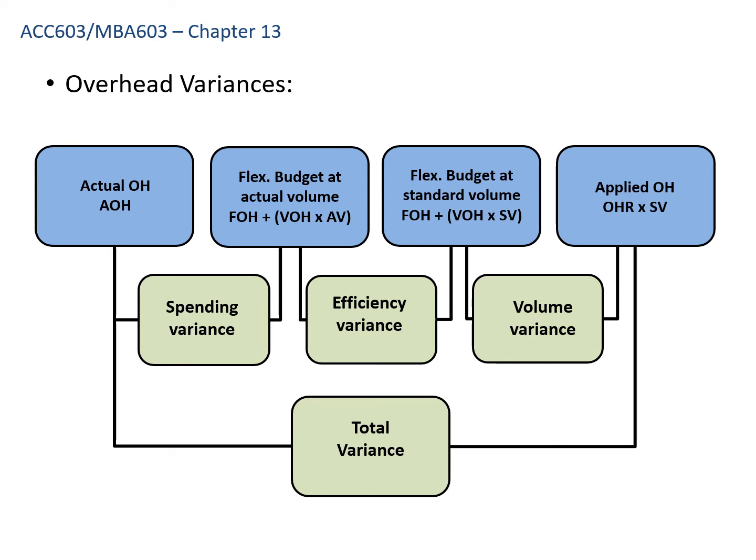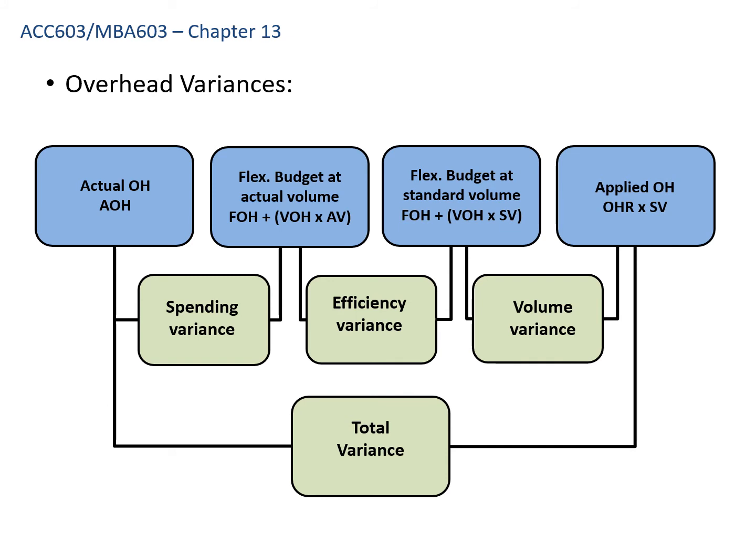So I took what our book gave us and constructed this chart that is similar to what we looked at when we talked about direct material and direct labor. You'll notice there's one more goalpost now than there was for the previous one, because we're going to have 3 variances rather than 2. That's one thing I like about the goalpost model: it's consistent across all of these different types of spending. So on the far left, we have our actual overhead. At the end of the year, we sum it all up. What did we actually spend running our factory?